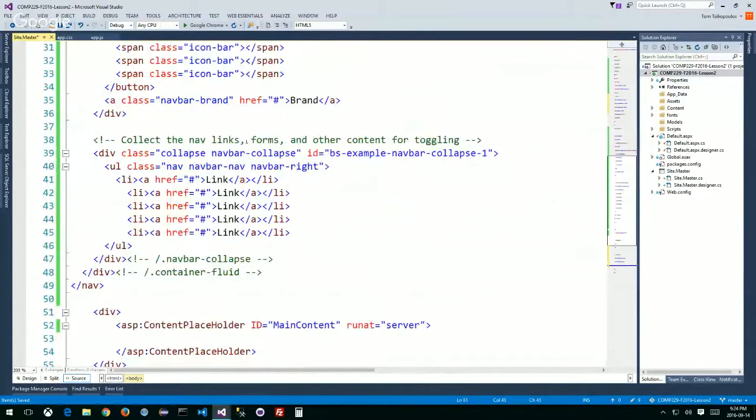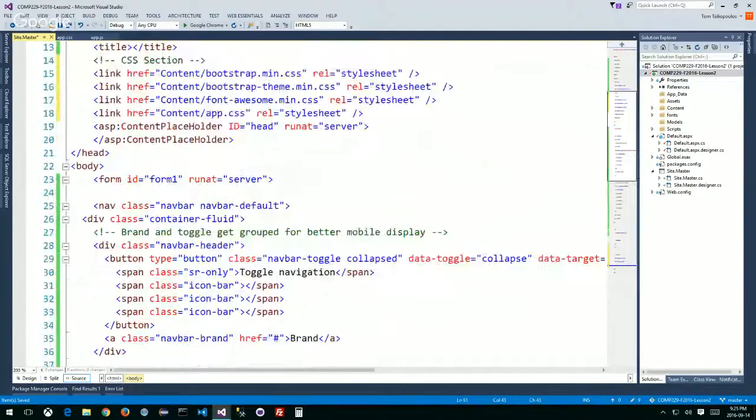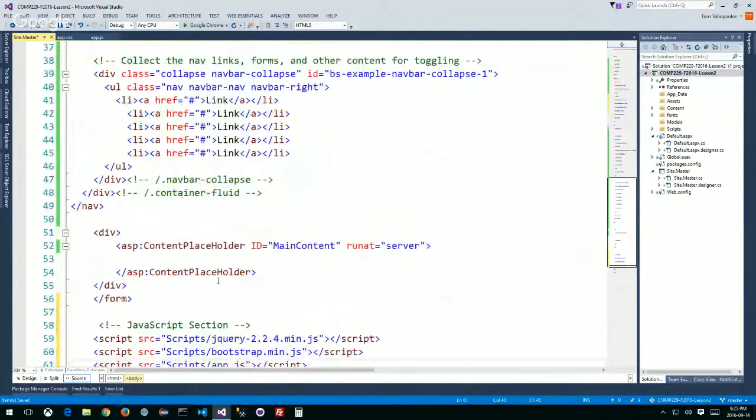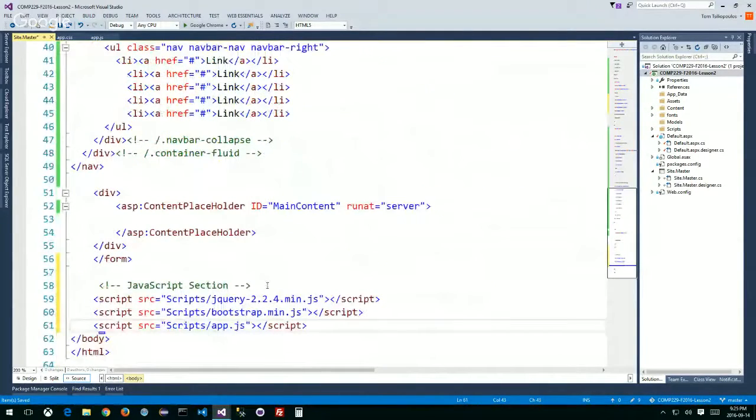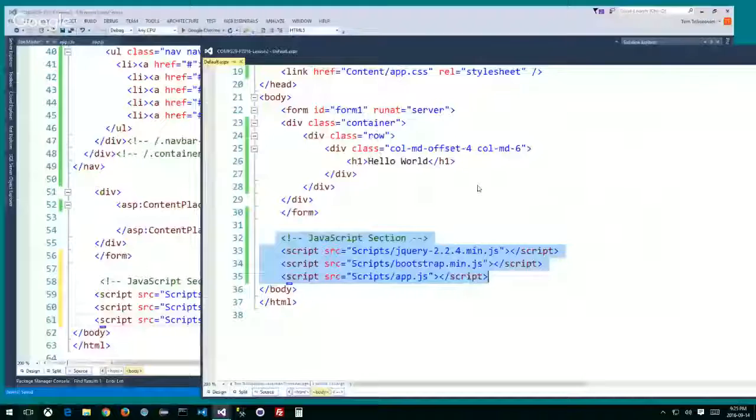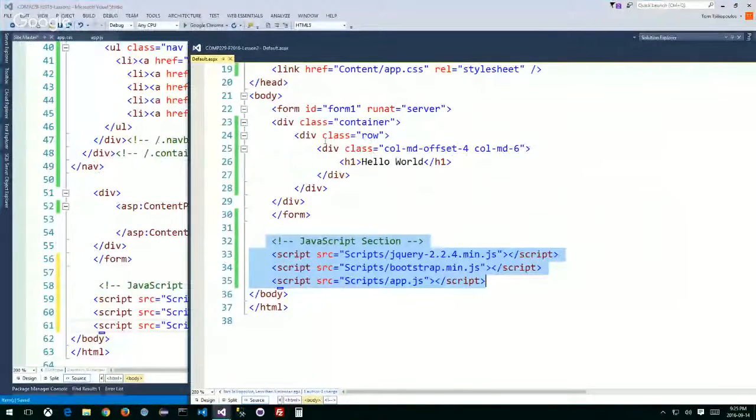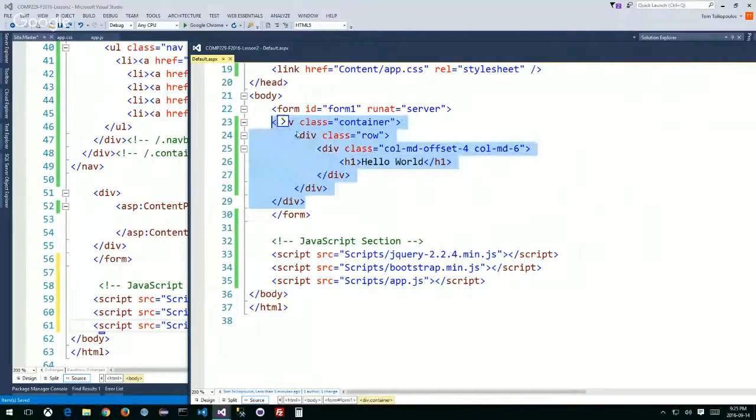So here's my CSS at the top, like I had, and my JavaScript at the bottom. This is part of my master page, so every page is going to have this now, instead of just my default page. Okay? Anything else I'm missing? Let's take a look. Well, I got some content. This is my content. But notice that I put my container here, right? So my container, I don't want this part outside of my form, right?